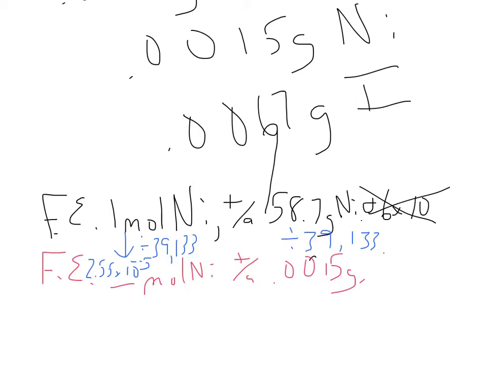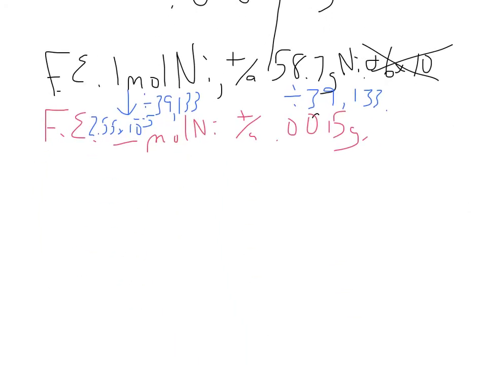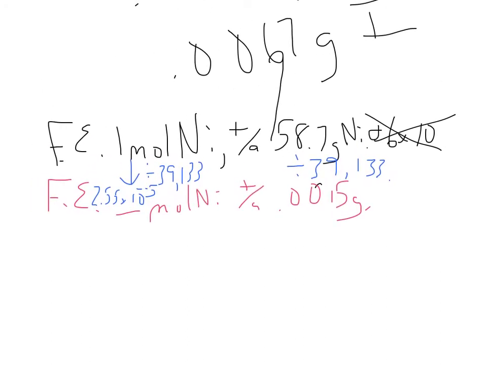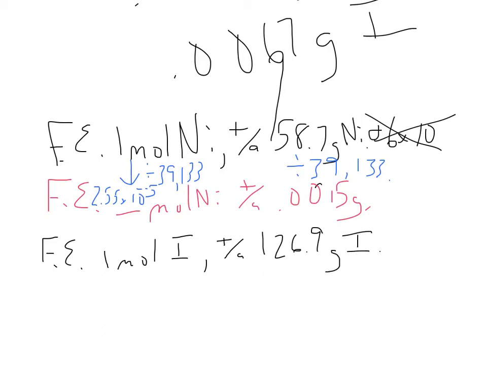And then I'll do the iodine one. So when we write our original for every statement, we had for every 1 mole of I, there are 126.9 grams of I. Okay, and these black statements are always true. And so then I'm going to do a new for every statement for every blank moles of I. Except that one. Okay, Lucas. There are 0.0067 grams of I. Okay, and so then I got to figure out the relationship between those two.